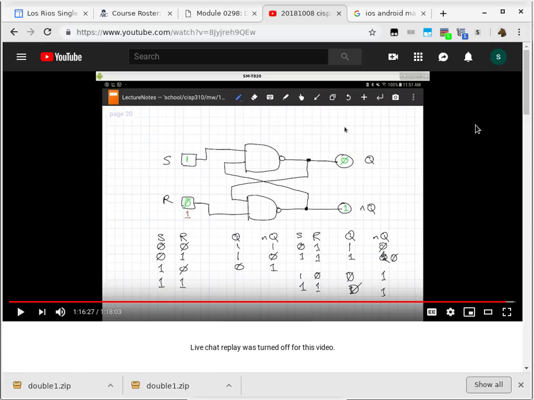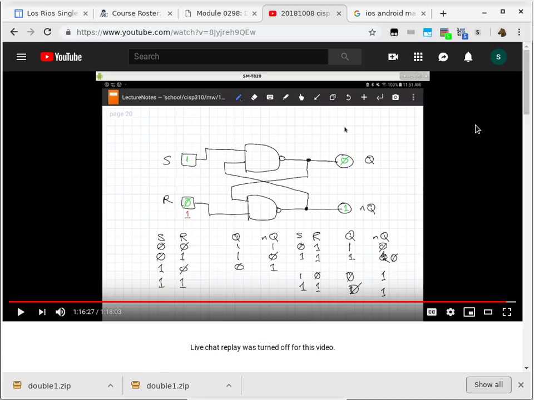But the whole point is, when both inputs are ones, it would just maintain its quote unquote current state. It can change the state if one of the inputs is a 0 and the other one is a 1. If both inputs are zeros, then both outputs would be ones. But that is not a state that an SR latch can remember. So when you transition from 0, 0 as the input to 1, 1 as the input simultaneously, then the circuitry will actually go into an oscillation mode.